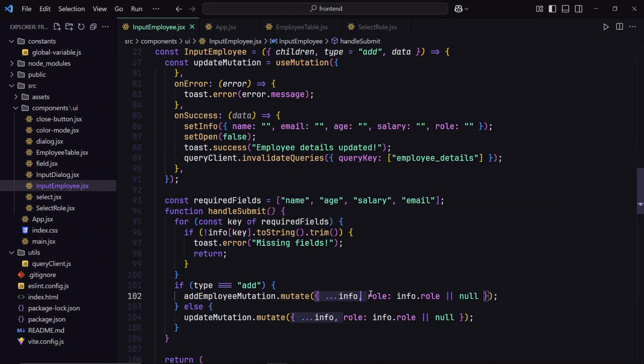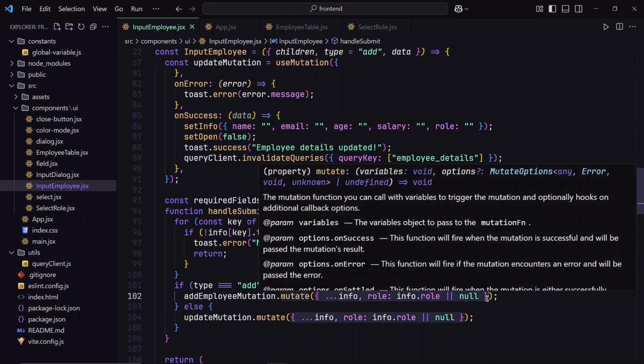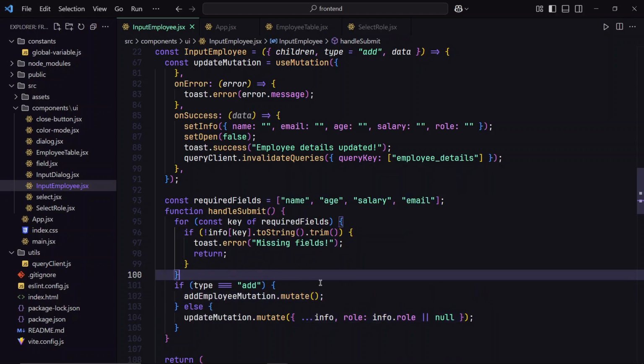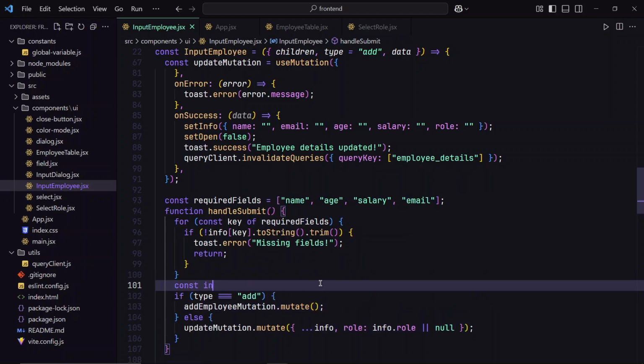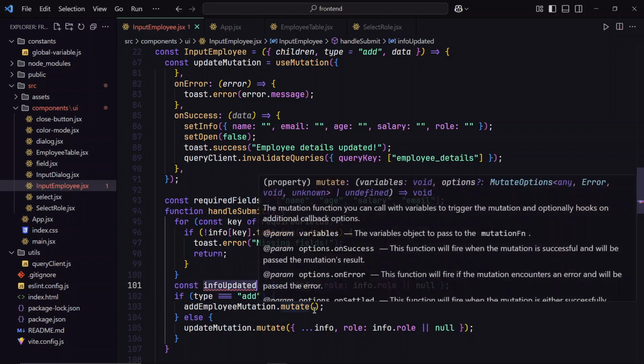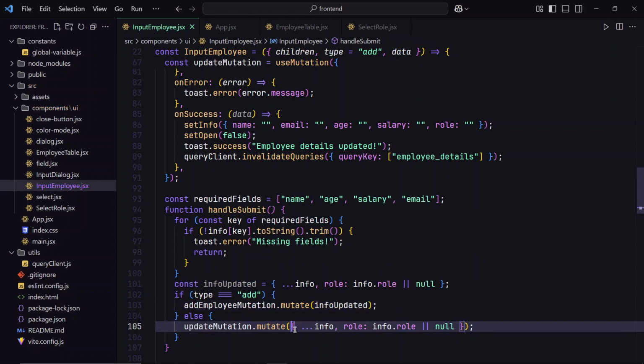Let's keep this in a variable. Const info updated. Let's pass this here and here.